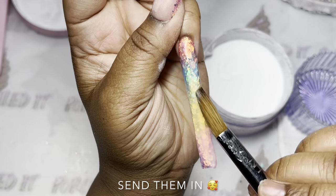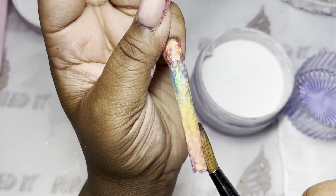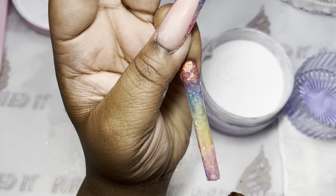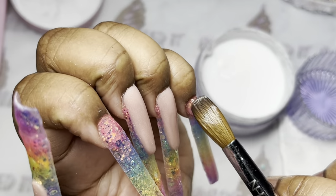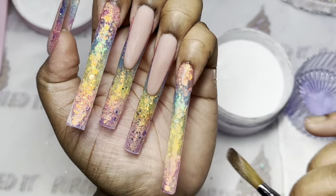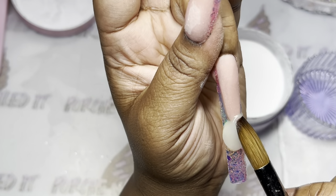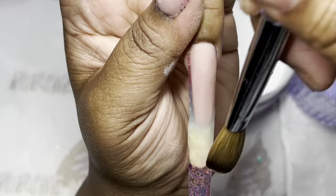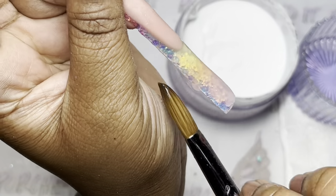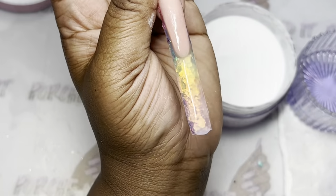All right, so as you all can see, we've moved into encapsulating the nails. I am using Mia Secrets clear acrylic. It is just in this nail house jar, and like I told you all, I applied or encapsulated these not as thick as I normally would, because I found that, at least in this case with these glitters, if you apply too much clear acrylic over top, the colors won't pop as much, because it'll look more cloudy and farther away, if that makes sense. So I just did a much thinner layer than I normally would on top of these to encapsulate, and it definitely worked out. And after that, we're gonna move into shaping and filing.